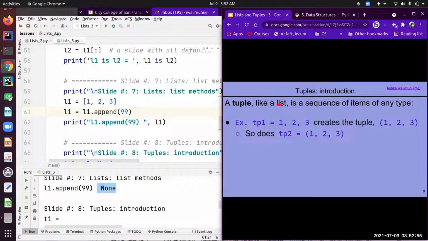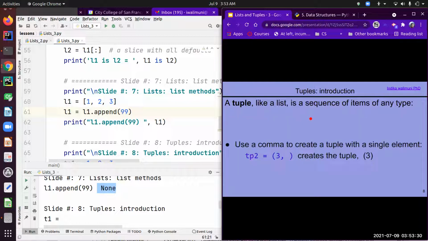All right, so this is an example. To create a tuple, you can simply put values in a comma separated form like this, okay? So tp1 equals this tuple 1, 2, 3 like this, and it will create this tuple, okay? You can also use brackets. You can sandwich the values with two normal brackets. That way it's more clear as well. I'd like to create my tuples like this instead of like that.